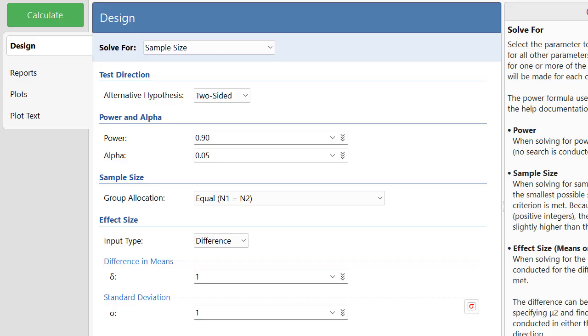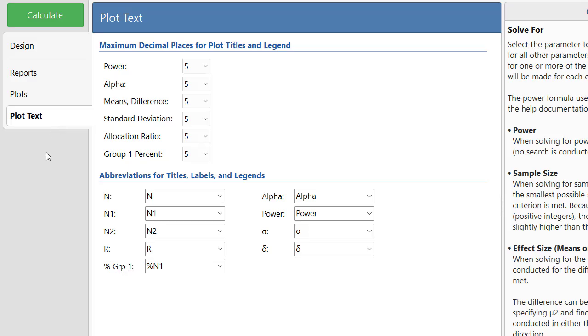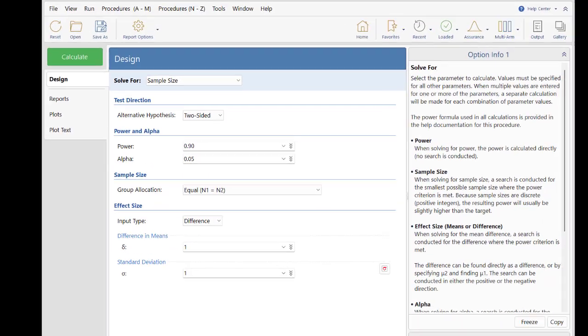The actual options on these tabs vary from procedure to procedure, but the layout will be similar to what you see here. Additional report and plot customization options are provided on the tabs located below the horizontal line. These options do not affect calculations and do not always need to be considered. The options on tabs below the line are about the same in every procedure.